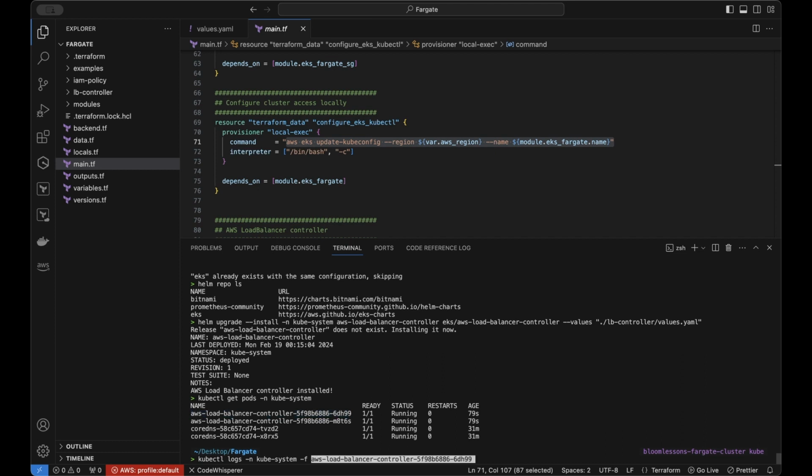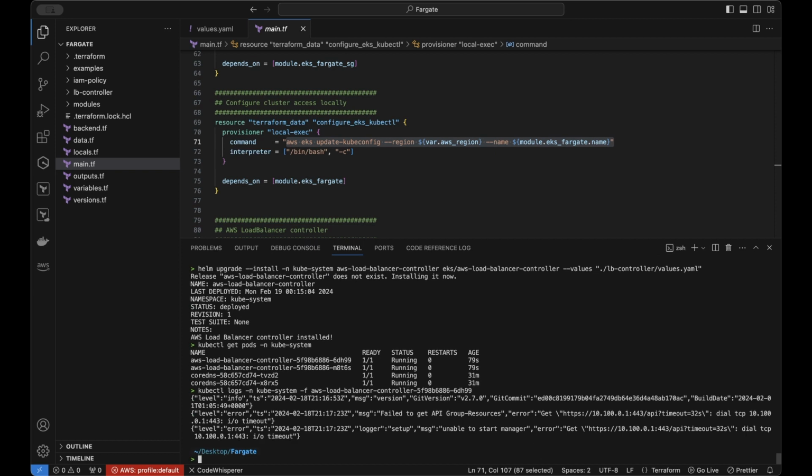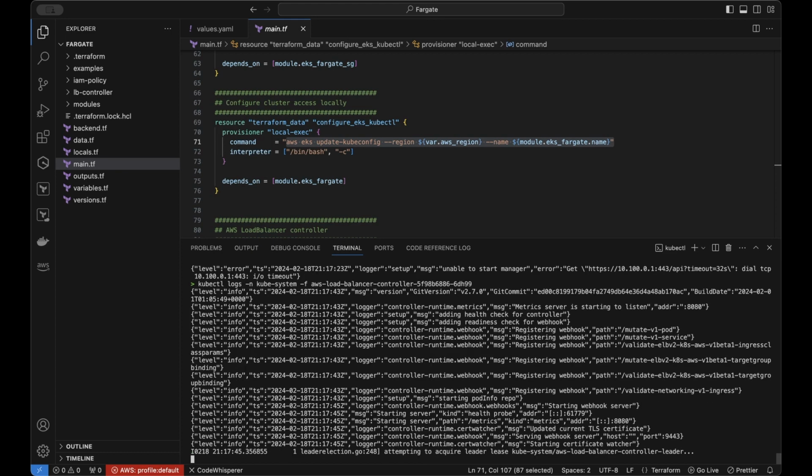So you can choose any of these pods. When you check the logs, they'll show you what is happening, so we wait until the pod is ready. So you'll see some timeouts while it's still being set up. When you go to the console, you can also see whether the Fargate profiles are ready or not. We can check it again, see if it's ready. Yes, and you should be able to see logs like this, just showing you what is happening.